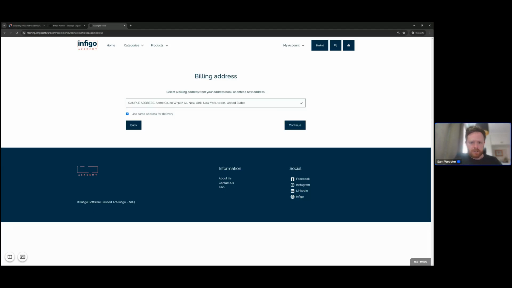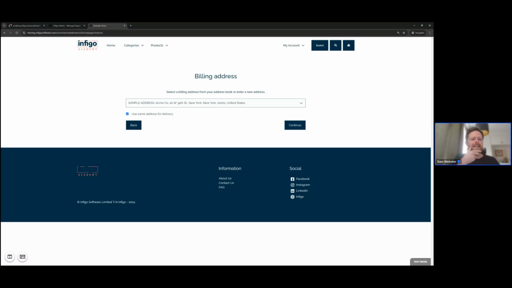Okay, so that's all I want to say on address books for now. The next thing is to actually start to look at sort of shipping and delivery a bit more. So shipping and delivery, you might have heard them used kind of interchangeably when we talk about Infigo. That's because how you will see that in your platform will depend on the region you're in. So if you're based in the UK or based in Europe, your settings will probably have delivery written in there. However, if you're in the US, where delivery isn't really used as much as a term, shipping is what you'll see as the relevant settings.